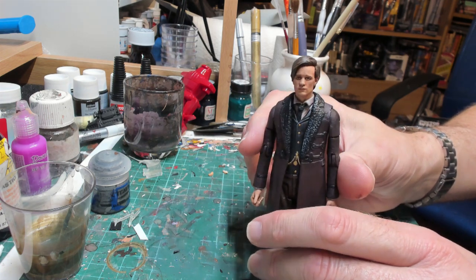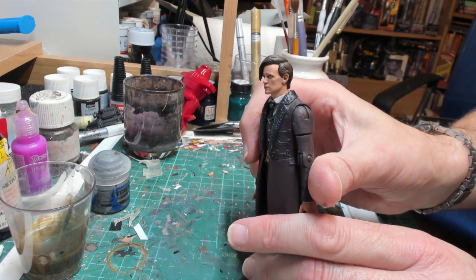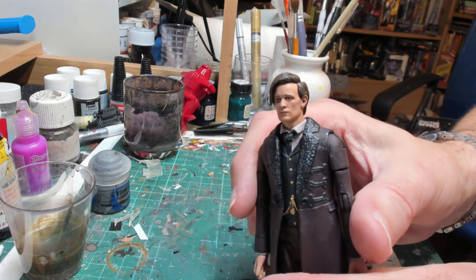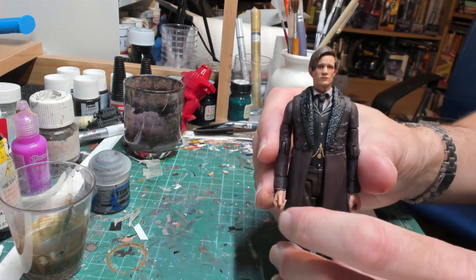He looks a bit new romantic-y, doesn't he? Which I suppose he was, that Doctor. How close we can get. So good likeness, so he's going to go on the shelf with the other Doctors.